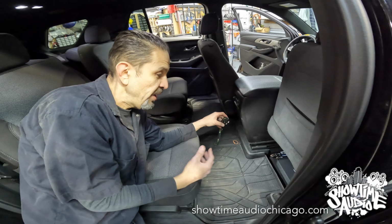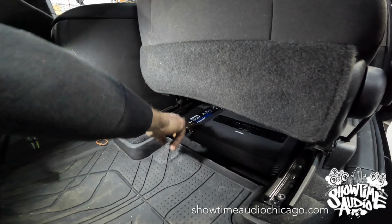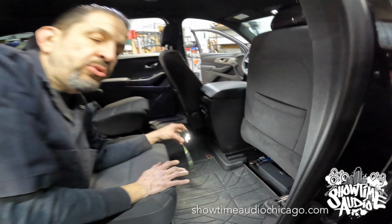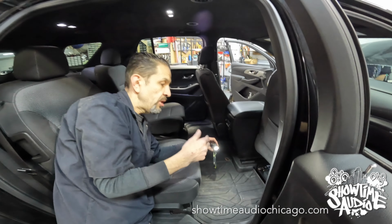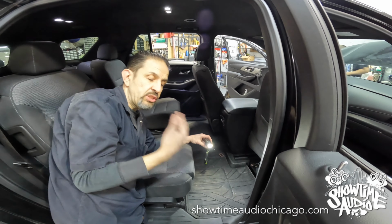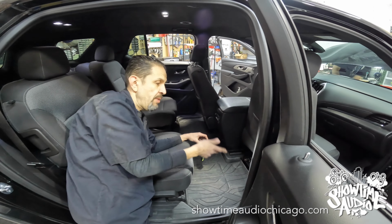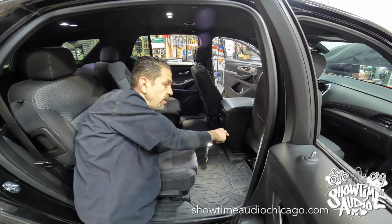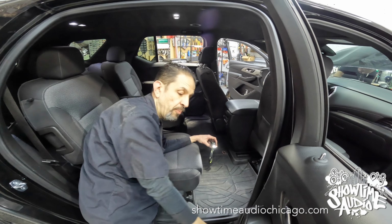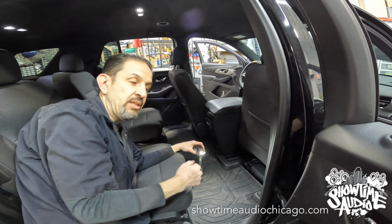All right, so just wanted to show you the final product. So as you can see, here's the amplifier, and then we have an LC2i Pro, which is the interface that we're using to correct the signal on this radio. So even on this Chevy Traverse, it's a base model audio. So it's just 4 speaker wires, but even though it's just base audio, they're still rolling off the bass. So if you just add a sub to this car without adding any way to compensate or fix the signal, it doesn't matter how good the system is, it's never gonna hit. So we need to use this LC2i Pro to help fix the signal, what the factory is trying to limit to help protect the cheap factory speakers from blowing up. So this corrects that and allows us to amplify it and get a ton of bass out of it.